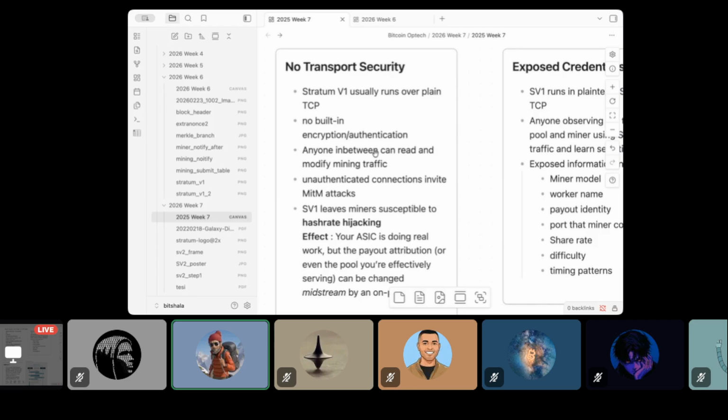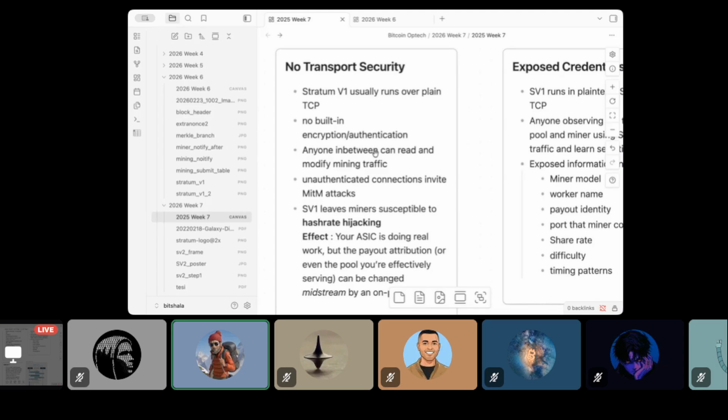Also, it can lead to hash rate hijacking. An attacker can do that by learning all the information shared between the miner and the pool, then inserting himself as a false pool or a proxy pool, and diverting or stealing hash rate from the miner.